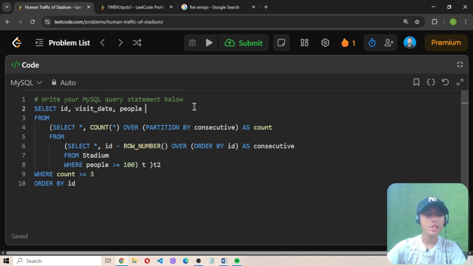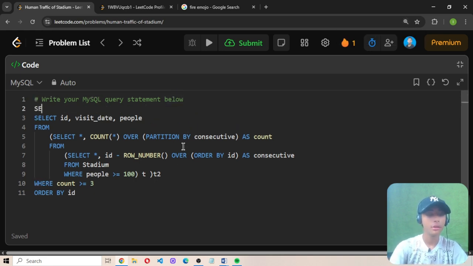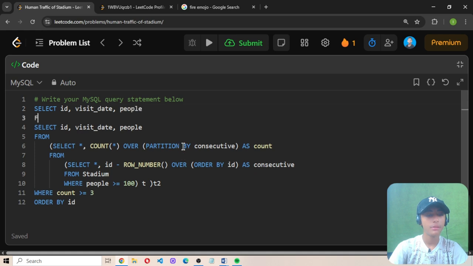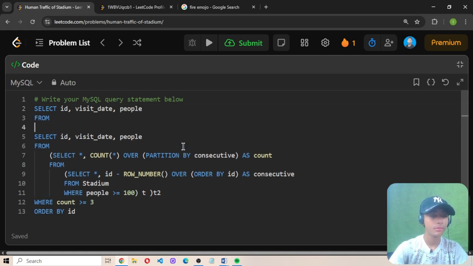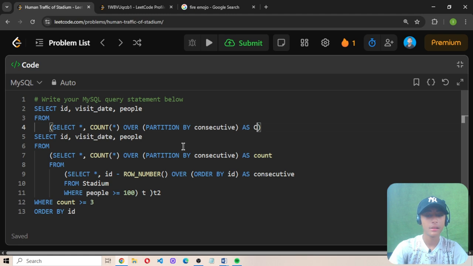So we define our MySQL query statement below here. Select ID, visit date, comma people from, get the space, select star, or you can also use a star sign, over partition by consecutive as count.